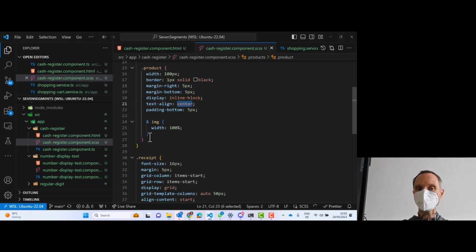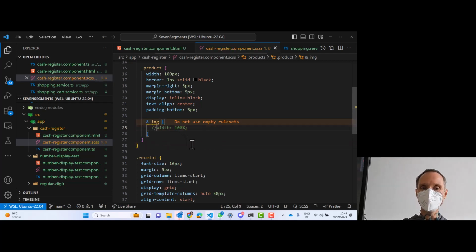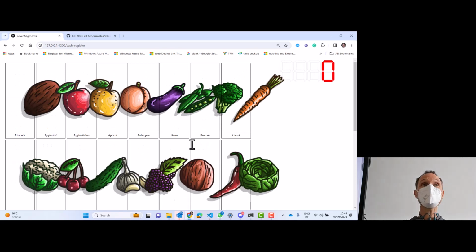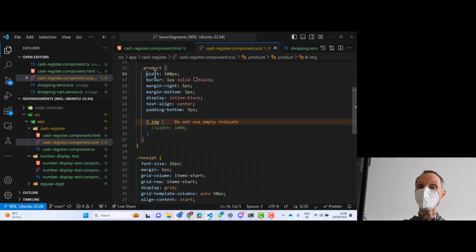We have some margin and some paddings and so on. And the image, that's the image tag. This is an interesting one. It says 100%. If we would not do that one, you see what's going to happen? The image would be displayed at its initial size, and therefore it's wrong. We have to tell the image that it should use up 100% of the available space, and we constrained the available space using this width here.